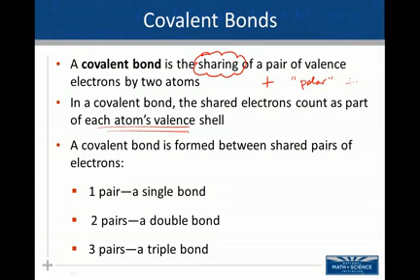So a covalent bond is formed between shared pairs of electrons. We can have 1, 2, or 3 pairs shared. 4 pairs shared doesn't happen because that is going to be a whole bunch of electrons, 8 to be exact, all piled up between 2 atomic nuclei, and that's way too much repulsion. It's way too unstable. So what happens is that some elements can make more than one bond, and those elements are carbon, nitrogen, oxygen, phosphorus, and sulfur. CENOPS. They're the only ones that can double bond. Notice fluorine and all the other halogens, chlorine, all that stuff is left out of this.